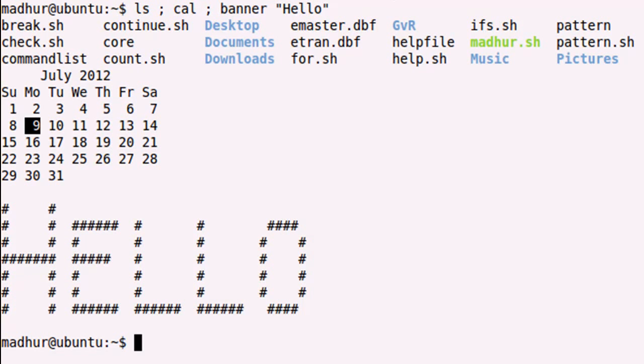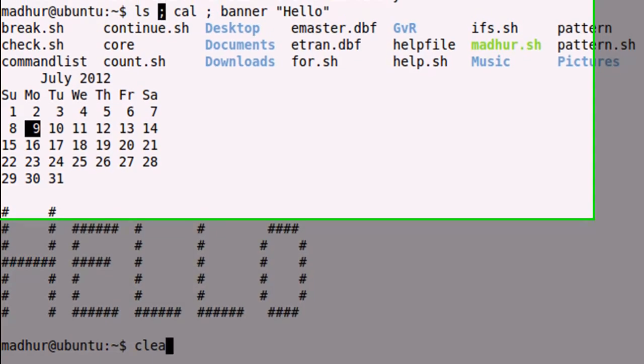If you were to do this in a shell script, then obviously it would be easy, because on line 1 you could type in ls, on line 2 you could type in cal, on line 3 you could type in echo or banner or whatever, and then execute the shell script in the terminal, and you would just have to type in the name of the shell script just once, right? So that would have obviously been more convenient, but I wanted you guys to know this semicolon meta character and its significance. That's why I discussed it with you.